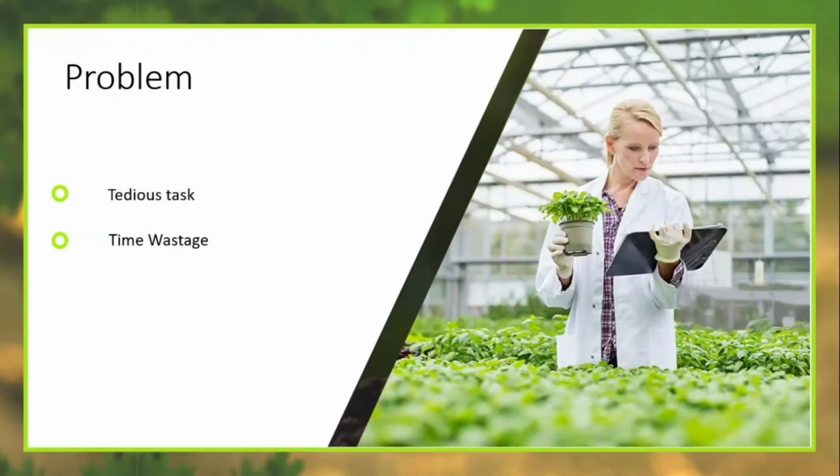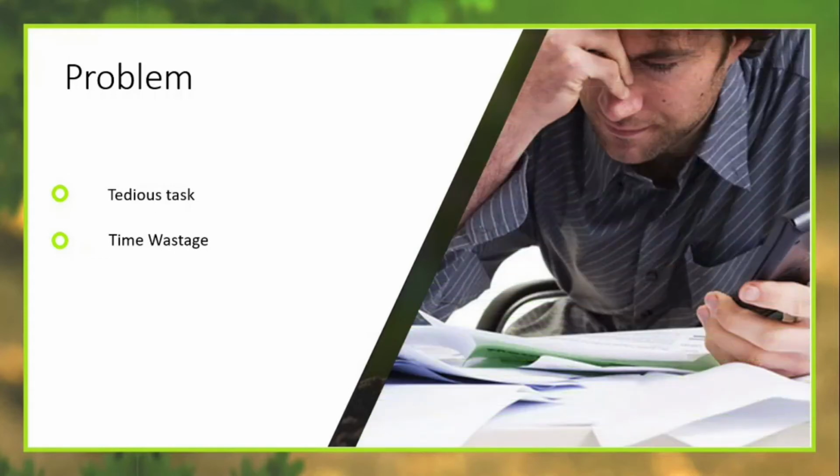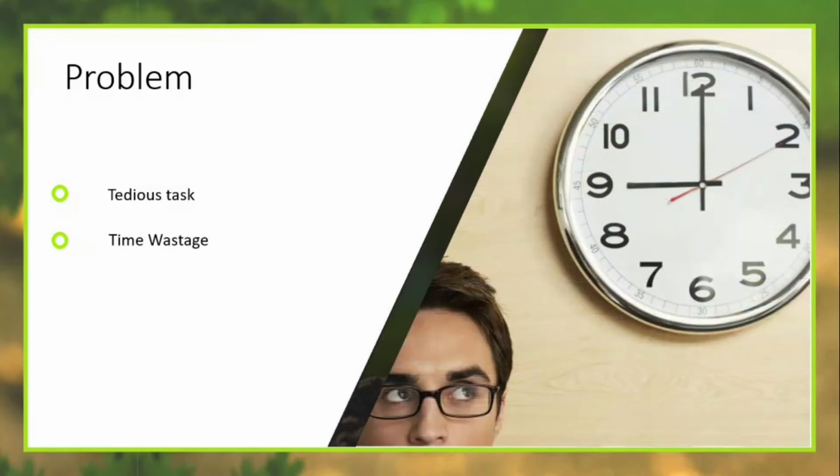We found a major problem in the agricultural industry, and it is that the farmers have to check every day for their plant growth. They have to check each and every plant every single day. This can be very annoying, and as a result, a considerable amount of time would be wasted, and we don't want that to happen, and we are going to find a solution to this issue.